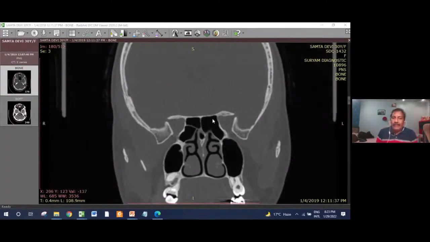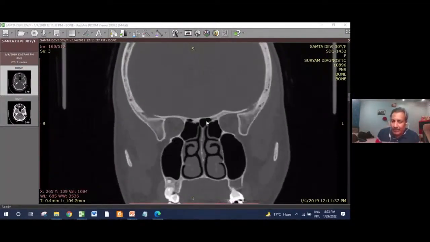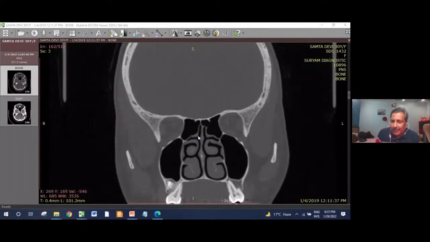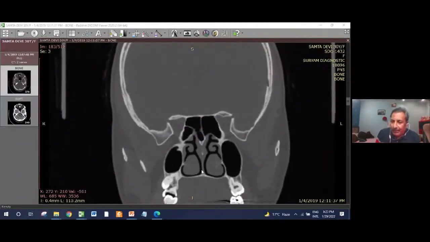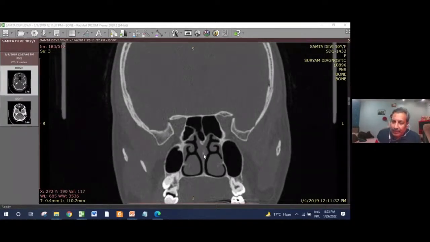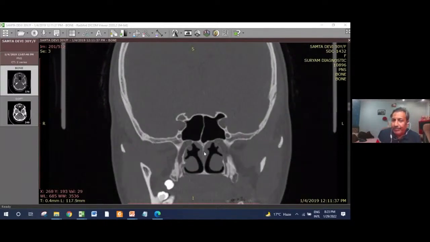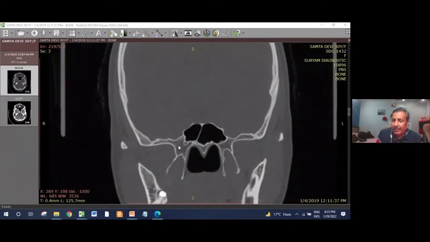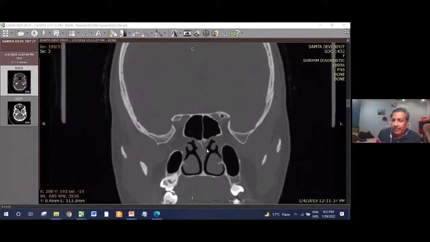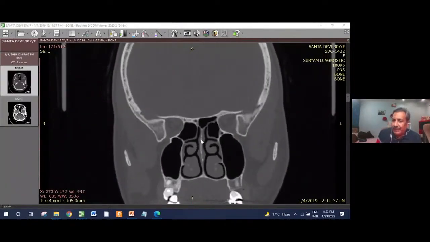So again, the septum earlier was from top to bottom. As you approach the sphenoid, the septum limits from the floor of the sphenoid to the bottom, and that is the level of the rostrum of the sphenoid, marking the entry of the sphenoid sinus. And as you go behind, the sphenoid is lost, and then the choana comes. The septum is lost and the choana comes. So we must know where the rostrum is. That's the beginning of the sphenoid sinus.